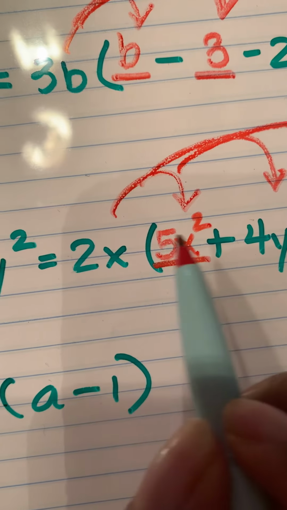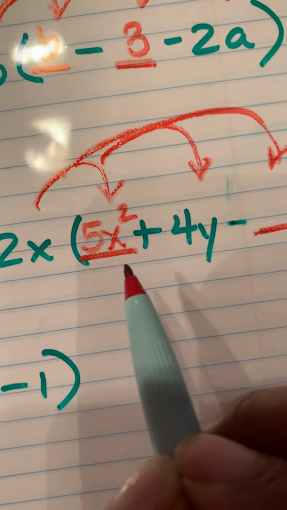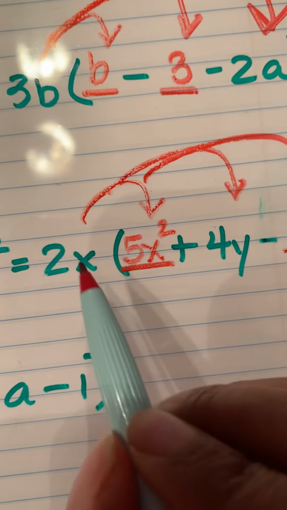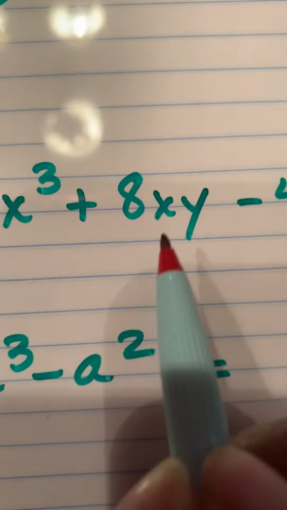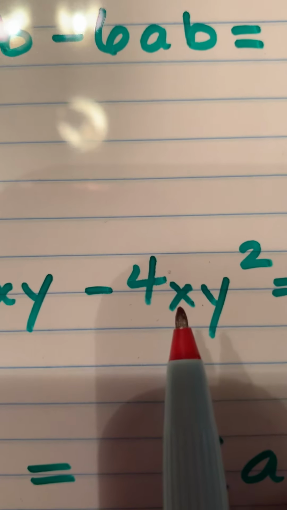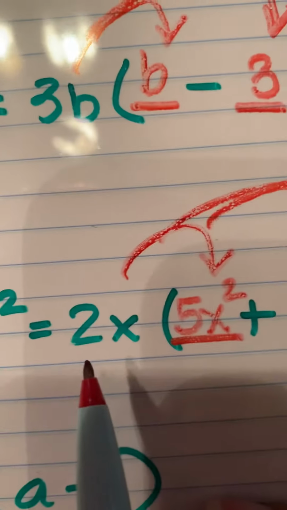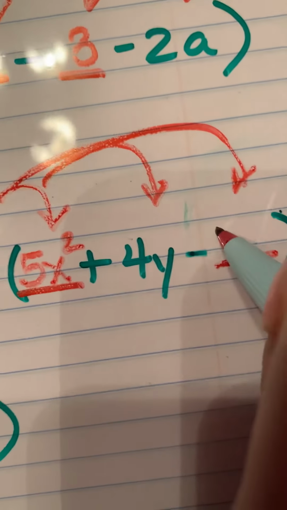You add exponents and you multiply your numbers. So I have 2x here. Of course, this will be 8xy, which they have here already, minus 4xy to the second power. So they needed the last part. So here I have 2x. They're asking me 2 times what to give me 4. Your answer should be 2.